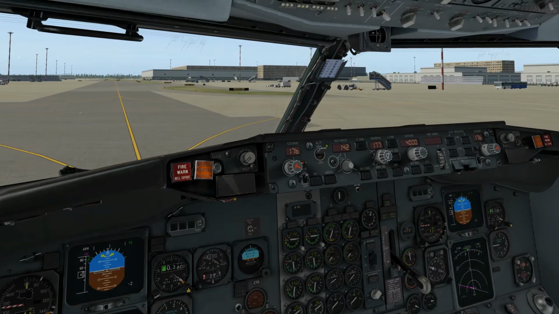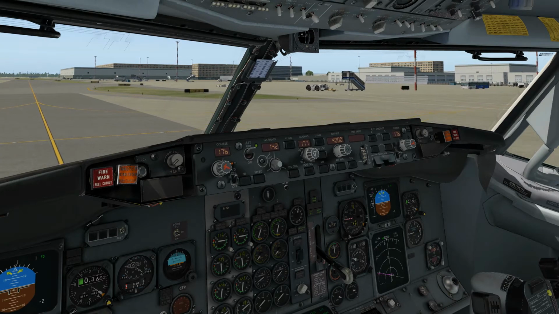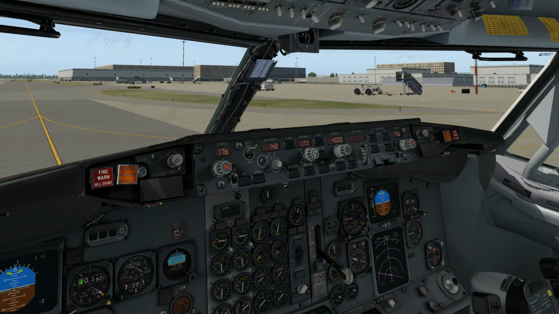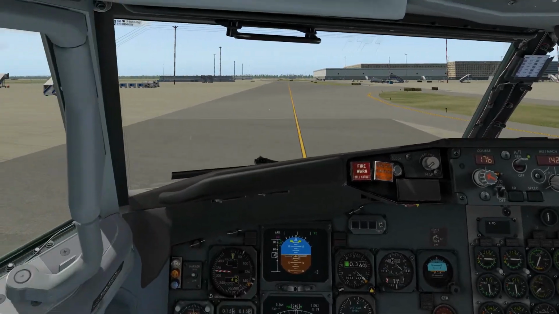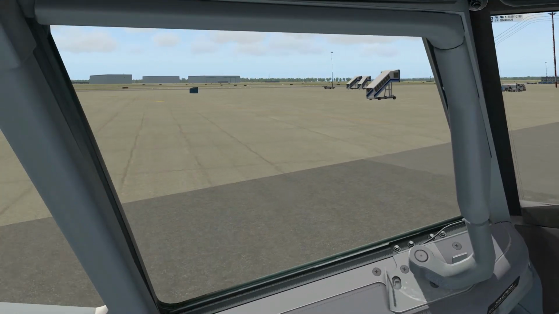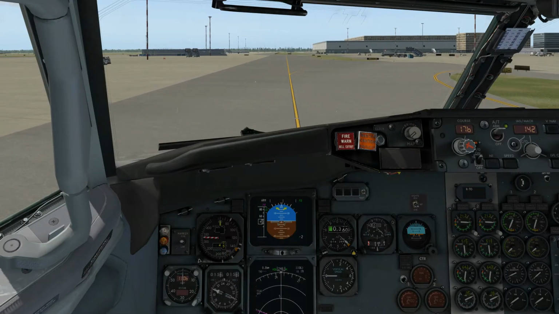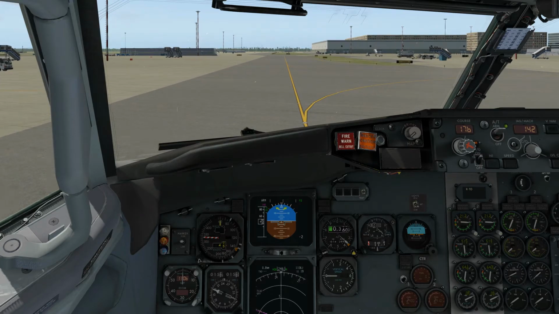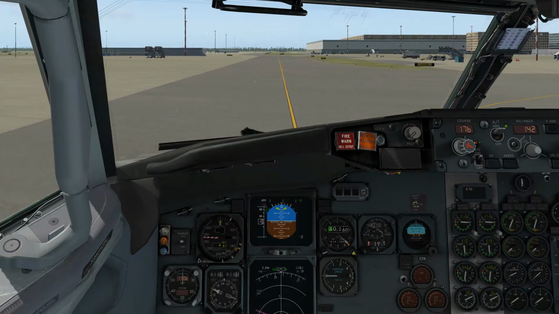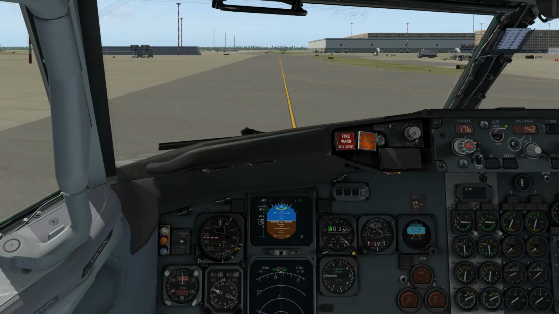Yeah. And here's the Frankfurt scenery. I mean, this for being the default X-Plane 11 scenery, quote unquote, is not too shabby. It has a lot of resemblance to the latest Aerosoft Frankfurt scenery, but it's not that in depth.